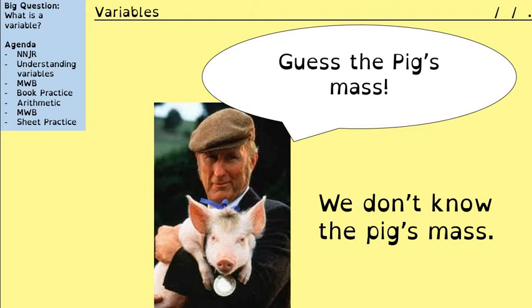And there's lots of unknowns. For example, we could say the cost of a Mars bar is an unknown, unless we go to the shop and double check. But anything in algebra, any number or value that is unknown is called a variable. And you might have come across that in science as well when you look at dependent and independent variables. They are numbers that can change and we don't know them.